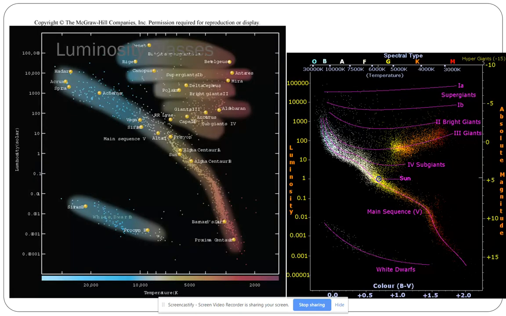So here are luminosity classes. I have 2 different pictures here from 2 different sources. This one here, there is something on top of it. I guess I have a title on top that makes it so you can't really see it. But these here are bright supergiants. 1A equals a bright supergiant. So those are the things at the very top of an HR diagram. And note that those are going basically across the entire range of temperatures.